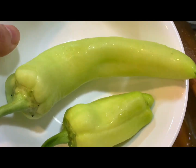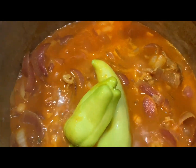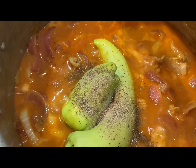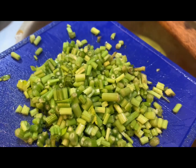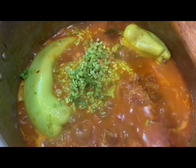These are the hot green peppers that I'm adding. And I will add a dash of black pepper. Mix and let it cook for about 15 minutes. Some chopped parsley stems. I would say about 1 fourth of that. With that green pepper. And that's the parsley. I'm gonna mix.